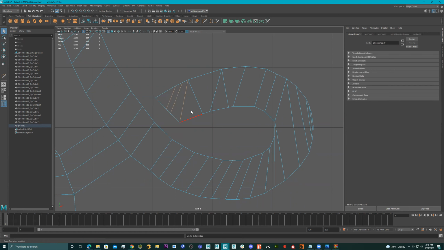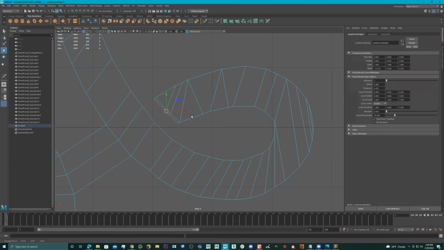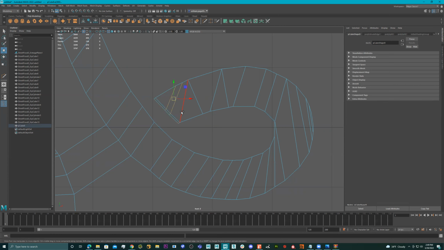Oh, wait. Go to my knife tool, click right here. Oh, no. I know exactly what I'll do. I'll press Q to quit. I'll select this edge right here. Wait, I just want this. So deselect this, deselect this, deselect this. I press W and I press Shift and I extend it over. Cool. I get this edge, double click, Shift, double click.